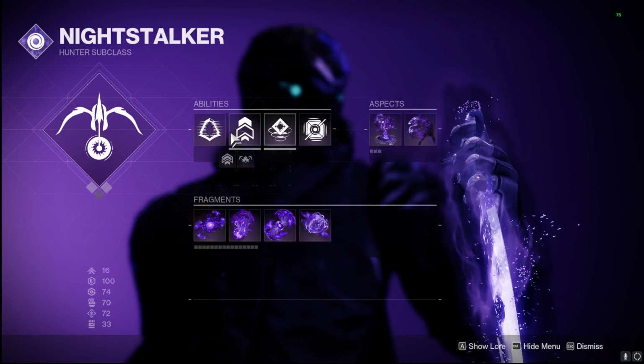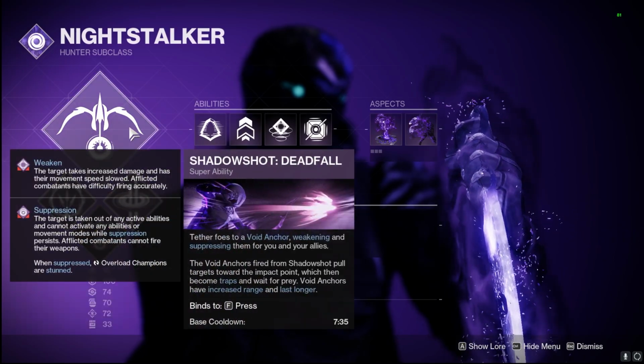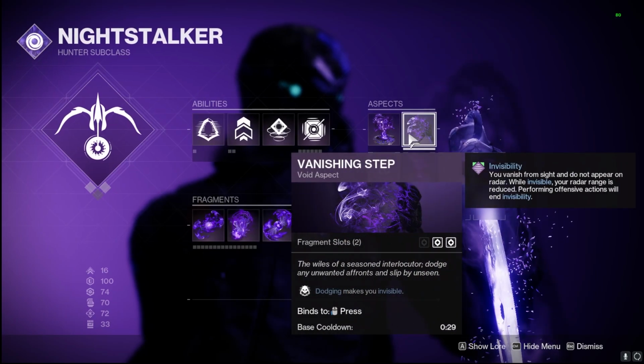So that is why I was using Gamblers plus the snare bomb, like I said, as well as Orpheus with Deadfall. We're going to be able to spam our grenade, snare, as well as our dodge. Now we are going to be using Vanishing Step as well.